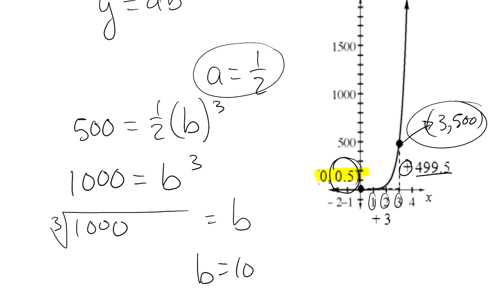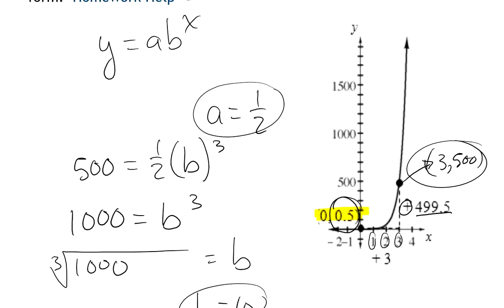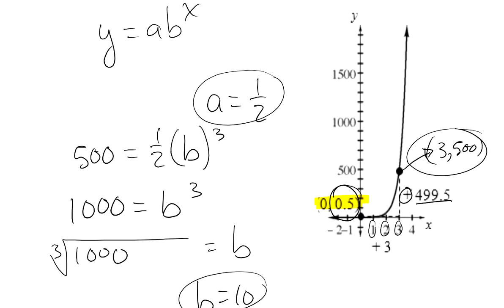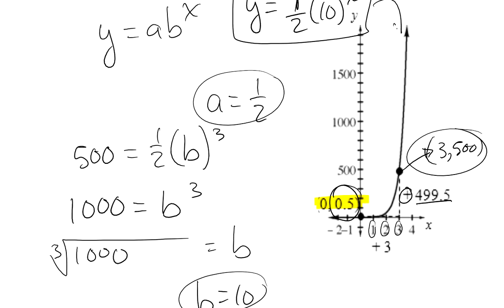I know my 0th term is 1/2, and I know my multiplier is 10. So the equation I'm looking for is y equals 10. No, I'm starting at 1/2. I'm sorry. The 0th term is 1/2. y equals 1/2 times 10 raised to the x power. So this is this function. Perhaps.